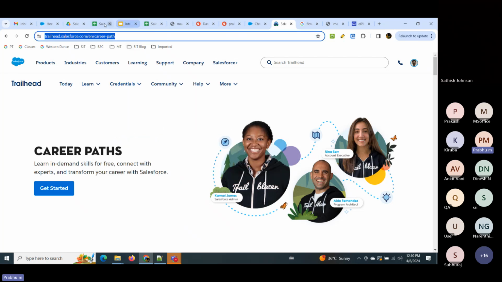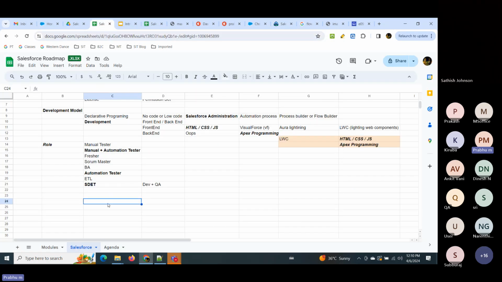The major thing is that Salesforce provides a free platform where you can explore, learn, practice and do hands-on. Everything is available over the cloud on the internet wherever you go. You can even install it on your mobile, and whenever you get free time, just spend half an hour and you can learn from there. It is a free learning platform, free of cost, and the name is Trailhead.